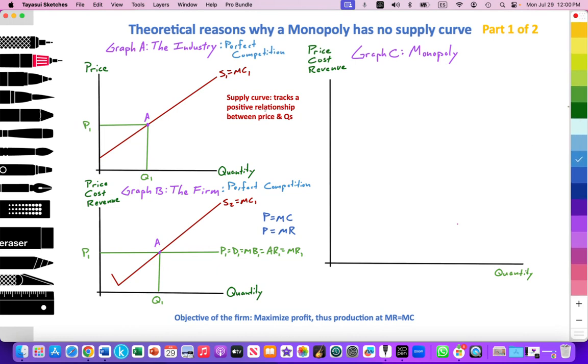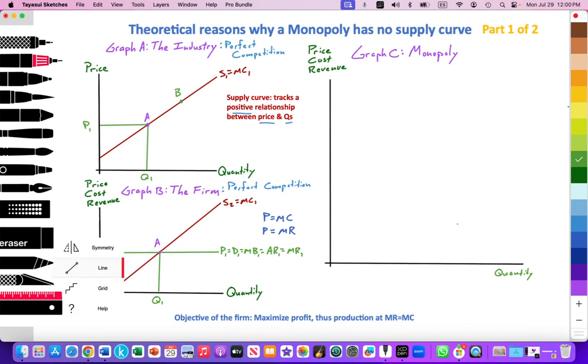supply and the law of supply, there is this positive relationship between price and quantity supplied, that they move in the same direction. So if the market demand for the industry was to increase and cause an increase in price, let's say going from point A to point B along the supply curve, that would cause the market price to increase from P1 to P2, which we can illustrate here. And in response, firms in the industry will increase their quantity supplied from Q1 to Q2.